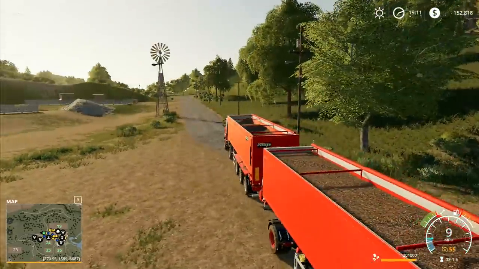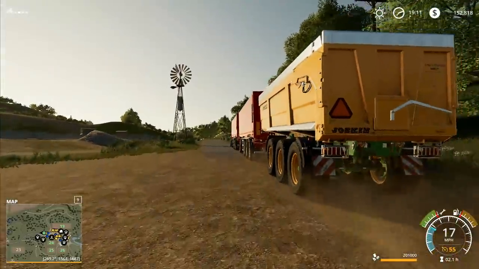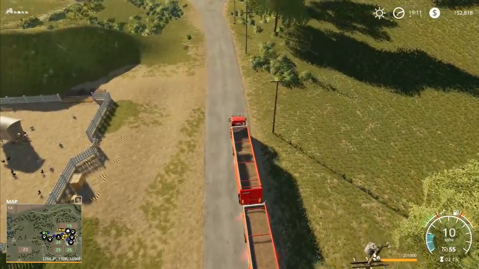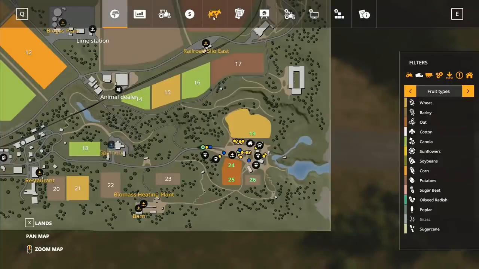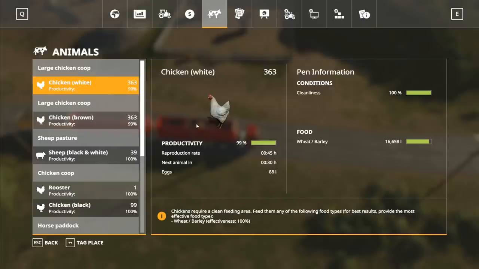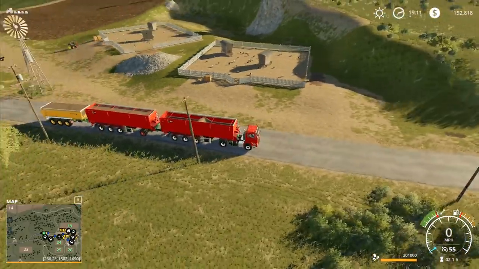We got 201,000 litres of wood chips off up the road. That is awesome. That is genuinely awesome. It looks like our pallet right there is full. Go into here. 352 litres. Yeah, 88 litres. That one's full, and it's now filling up the small ones.